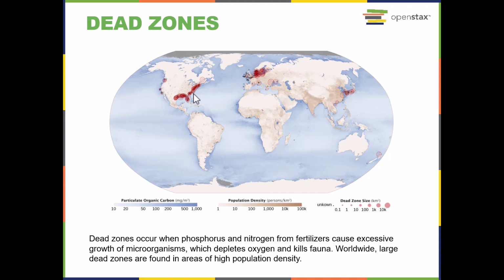This bloom of microorganisms can do a variety of things. It can deplete the oxygen for other organisms. It also can reduce the amount of light that gets down into the water. And when you reduce the light that's coming in through water, you also reduce the rate of photosynthesis. And remember, photosynthesis is putting oxygen back into that water, so that further depletes the oxygen. So these dead zones are very concerning.